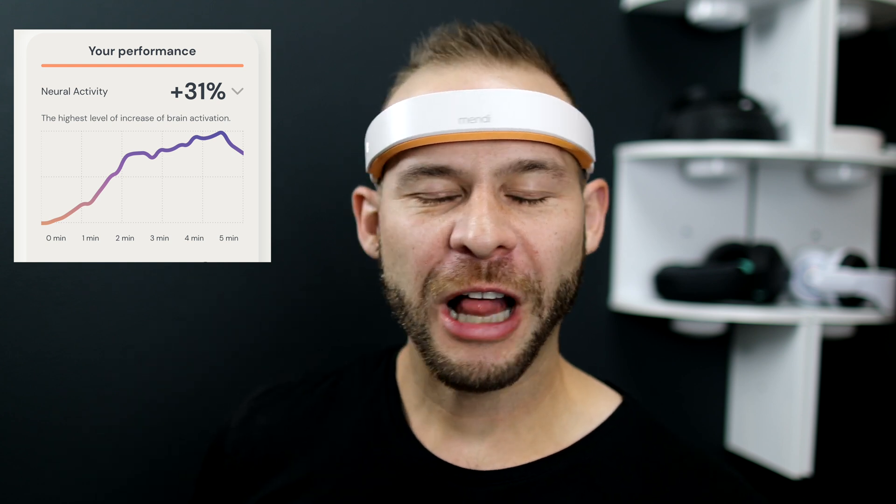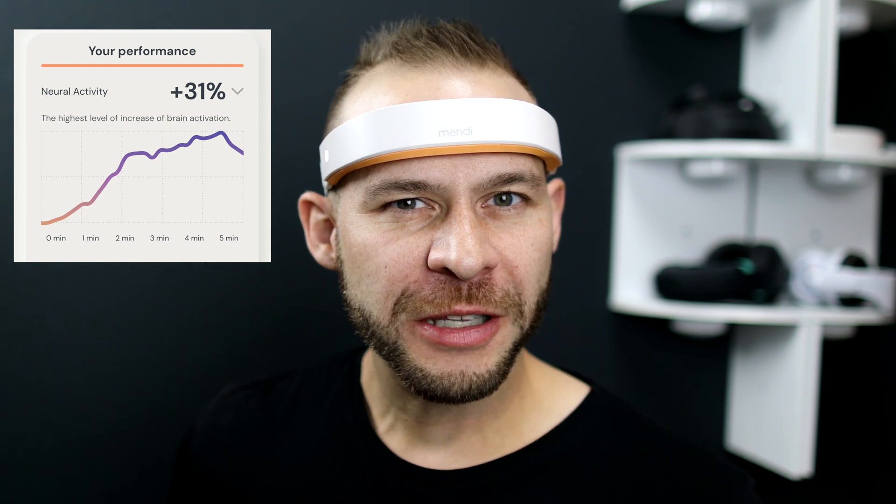We got a big increase of blood flow to my frontal lobe, which is what I normally experience when I calibrate and then do a body scan. You really are recruiting all those brain circuits to create a mental map of where your body is, and in my opinion that makes you more ready for the mindfulness training that happens afterwards.